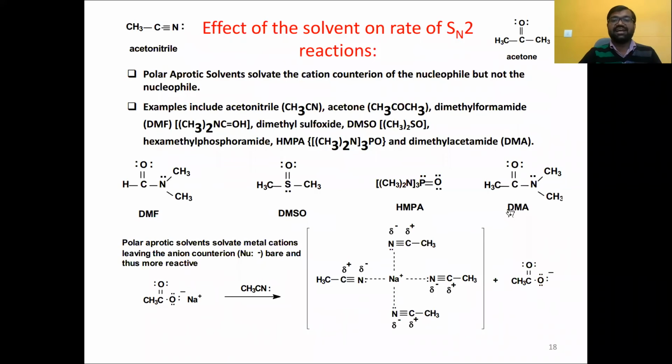Another solvent type we visited: they are also polar solvents, but aprotic. They are not protic, I'm sorry. They are aprotic polar solvents. इसमें पोलैरिटी है, देखो इसमें अमाइड है, इसमें सल्फोन है, इसमें फास्फोरस ऑक्सीजन बॉन्ड है, इसमें अमाइड है. So they have polarity, right? They cannot release H plus ion. Hence, they can be termed as polar aprotic.